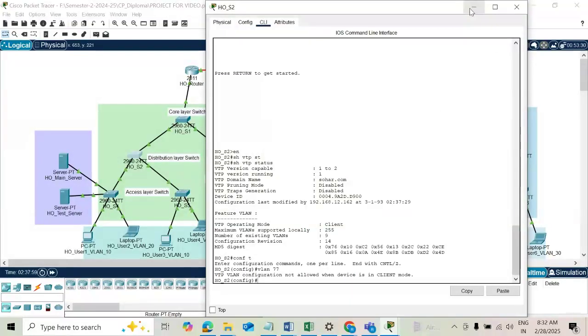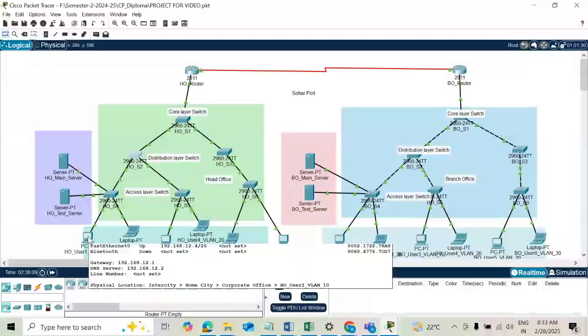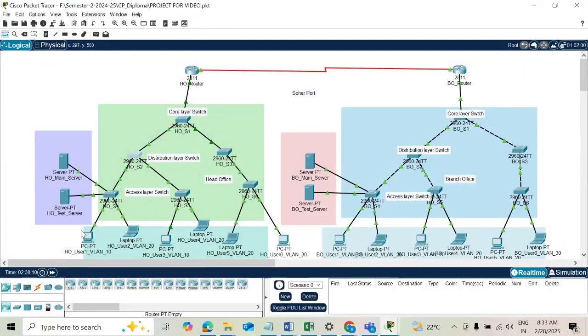So that is VTP and inter-VLAN routing. That's what this video is about. We discussed how to test inter-VLAN routing: from one PC ping a PC in another VLAN. If the reply comes back, it means we are connected, and inter-VLAN routing is done. Telnet testing: telnet from your PC to any switch.